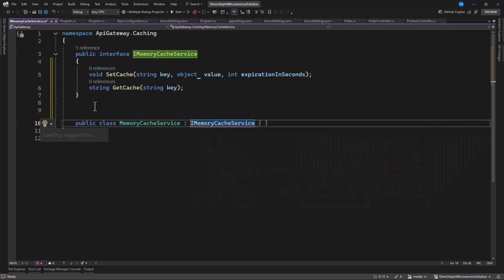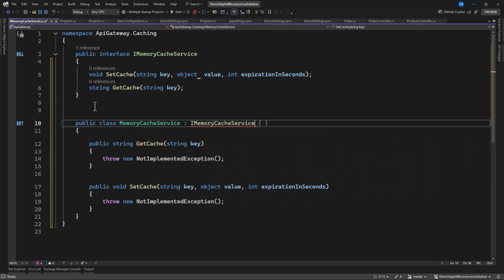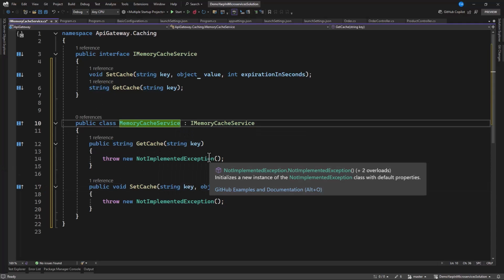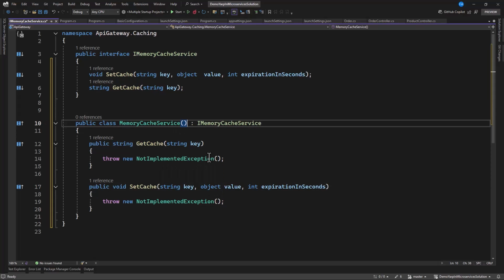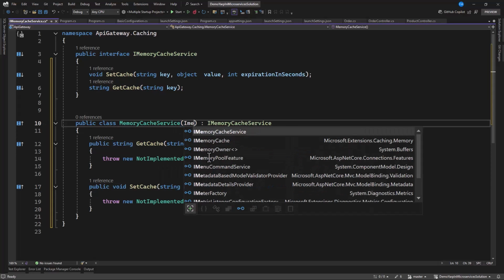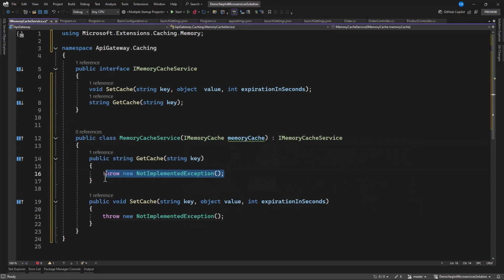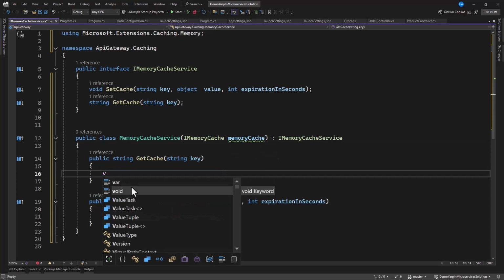In that we need to implement the interface, and we have it. Now all that we need to do again here is to inject our IMemoryCache. There's an interface, and that's the IMemoryCache. We call this memoryCache. Now in this GetCache, what are we going to do? We can say, let's return.